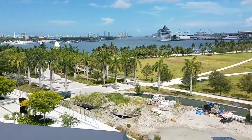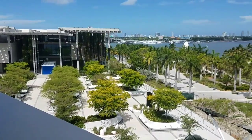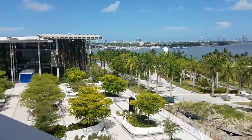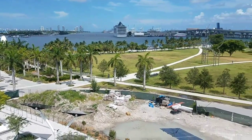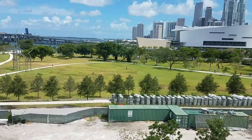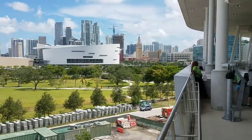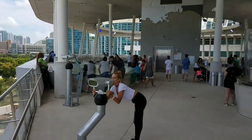So this is on the balcony looking out. Now what is the marina. There's the other end of 395 right there where it dumps you onto the beach. You run right alongside the Port of Miami. Solar panels. That's nice to see that they're pretty green. And again, the AAA, and looking down south to the Miami skyline and the condos. So really nice. We're gonna get a better look at some of this interactive equipment in a minute.